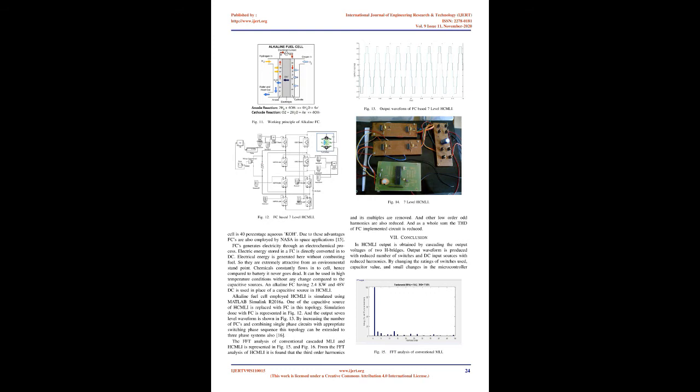The 3-phase HCMLI connected to an induction machine is represented as Fig. 9. And their stator current output waveforms are represented by using Fig. 10. Here measurement is taken on a 5.4 HP, 400V, 50 Hz, 1430 RPM asynchronous machine and its stator parameters are plotted by using this method. In all these circuits pulse width and phase delays are adjusted using pulse generators. The stator currents represented in Fig. 11 are displaced by 120° to each other.